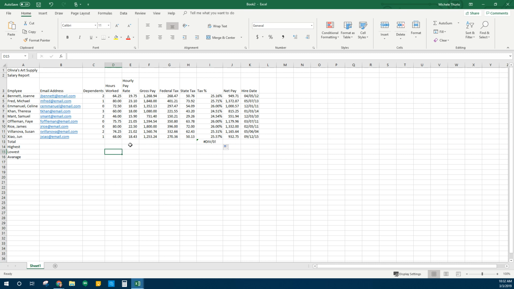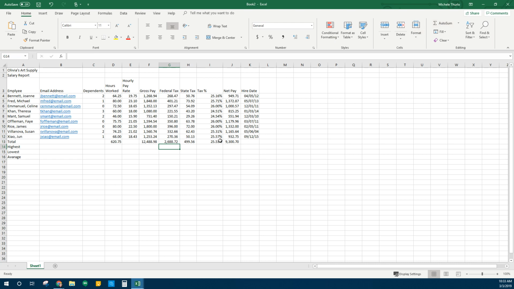Let's go ahead and start at the bottom totals. So we don't need to know the number of dependents, but we do want to know the total hours worked. So in D13, I'm just going to hit auto sum. It's going to add those up. Make sure that it is just adding what it is that we want. So right here in this group, and hit enter. Okay, hourly pay rate, we're not going to add that one. We're going to leave it blank. We do want to find the total for gross pay. Auto sum, double check to make sure it's adding the correct information. Federal tax, we'll get the total for it.